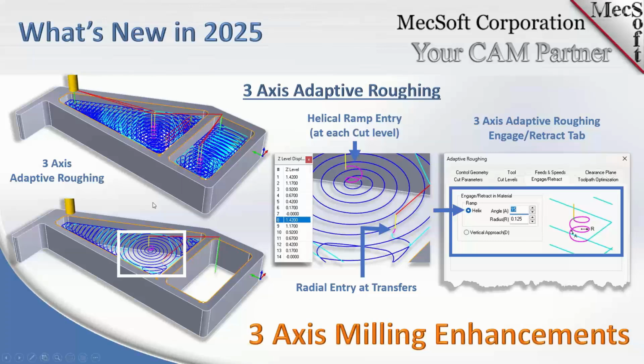Thank you. Okay, and just a review here on the far right, we see the adaptive roughing dialog. On the Engage Retract tab, we have our helical ramp angle set to 15 degrees. The radius, obviously, is 1/8 of an inch, and it applies that to each cut level. So each level that you're cutting, you're getting a high-speed adaptive roughing toolpath produced. Okay, so if there's any questions on this, go ahead and add them to the questions tab, as I mentioned, and we'll get to them.